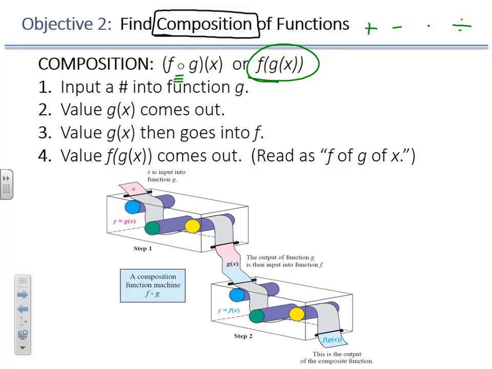So we're going to plug a number in to function g. And then as soon as we get that output, we then turn around and plug it into function f. And the way we say that is we say we want to evaluate f of g of x. So what you're actually doing is you're starting out with a number x. That's your input value from your domain. That goes into your function g, and it'll put some output out. Then whatever g of x is, the output of g, that gets fed into the function f, and the output then is f of g of x. So let's take a look at an example.